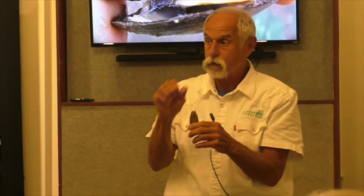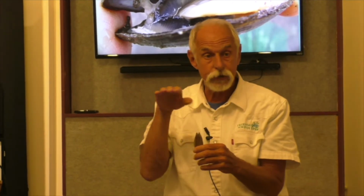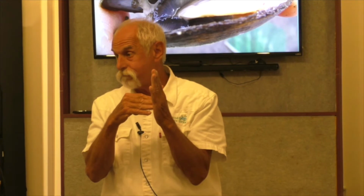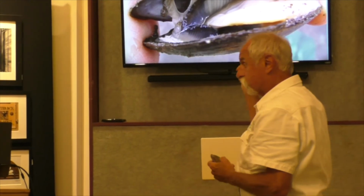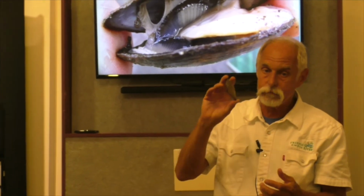Their egg gets fertilized. They make a larva, and then they stick an appendage out, and they lure fish in. And when fish come close, the female shoots the larva into the gill of an unsuspecting fish, and that fish carries it away. But if that fish runs into a dam, there's a limit to where the mussels can repopulate. But even if they went above the dam, it wouldn't be suitable habitat. So how we saw fish repopulate, we can expect this out of mussels.